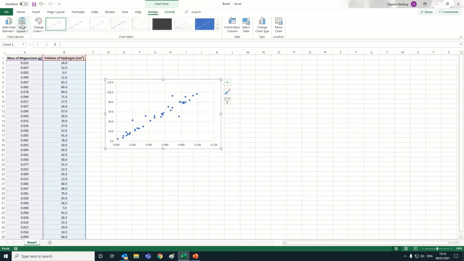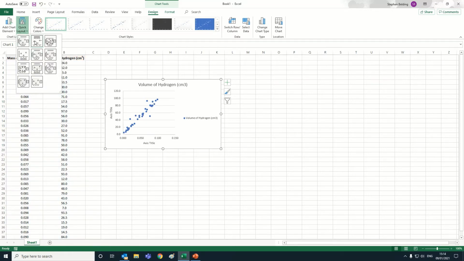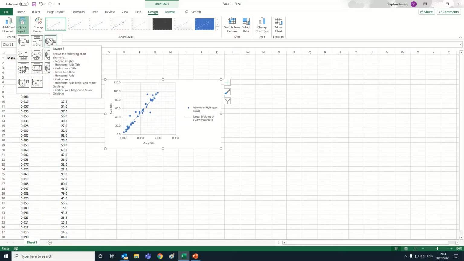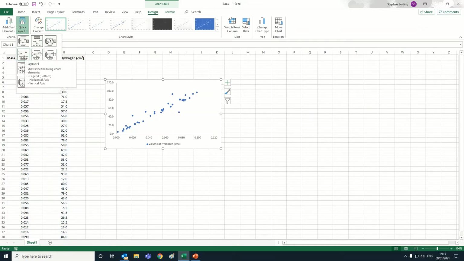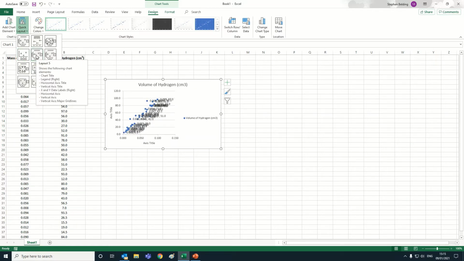So I'm just going to go to where it says quick layout on the left. I'm going to click it. And you can see that it's given me 11 different options. And if you hover the mouse over each option, you can choose the one that's most appropriate for what we want to do. Okay, so some of these are completely inappropriate. So for example, this one here, what it's trying to do is plot the data and next to each point put the corresponding values. But you can see that we have so many values that they all go on top of one another. So that's not good enough here.